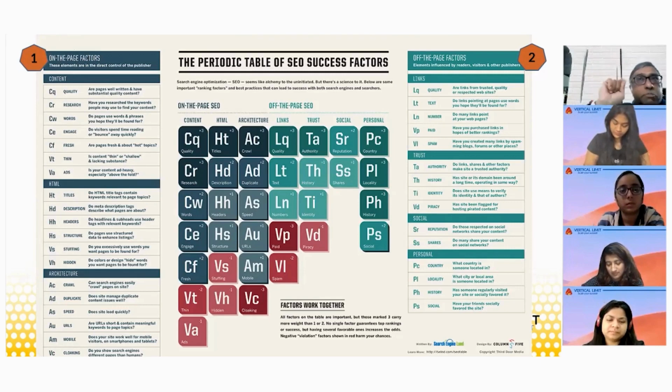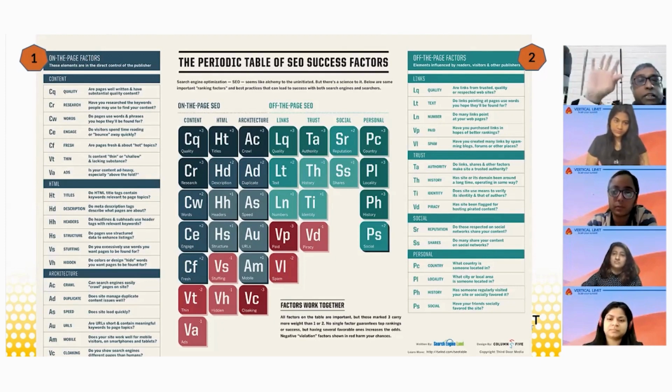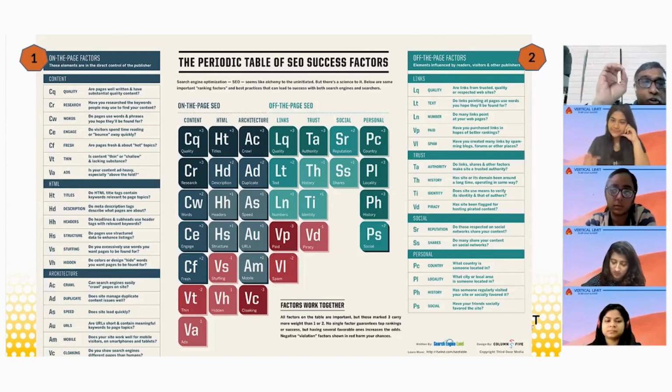The word on-page means anything to do with your website. So think of it like a calling card. You have a visiting card. When you go and introduce yourself to somebody for the first time, there are certain things that you want him to know. If you've got a visiting card, you want him to know which company you're from, what's your designation, what's your name, what's your phone number, what's your email ID, what's your address. These are 5-6 things that you want a new person to know about you when you go and meet him first, which is why you have a visiting card.